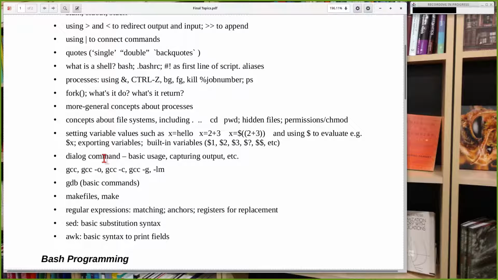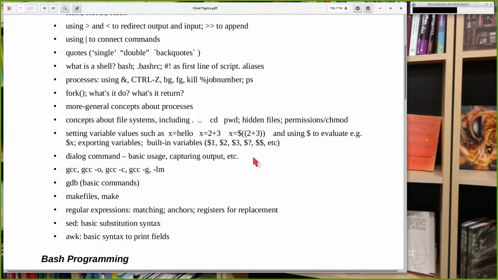You should know the dialog command. You had a whole programming assignment, so I expect you to understand basics about dialog. For example, if you want to display a piece of information or read a line of input from the user or display a calendar, those kinds of things. And in addition to knowing the arguments for dialog, you should know how to capture output from dialog. So if I want to read input from the user, I can do a dialog with an input box.